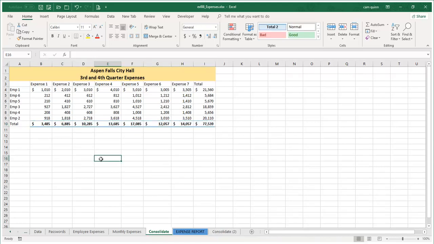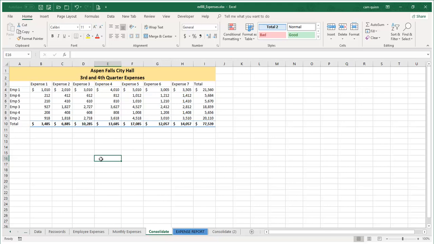So you can see that employee 1 spent $21,000, employee 6 spent $5,000, and so on and so forth. All right. Okay, so that's consolidate. Skill number 7 is dual axis charts. And because I messed around with the consolidate command, we're kind of out of sync now with the textbook a little bit. The textbook has you create 2 dual axis charts. I'm going to simply create a single one.